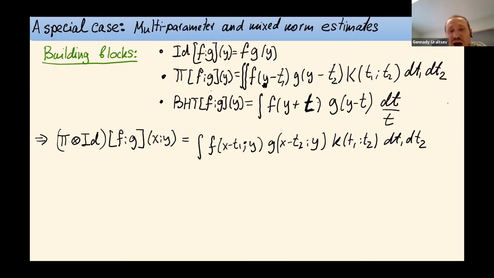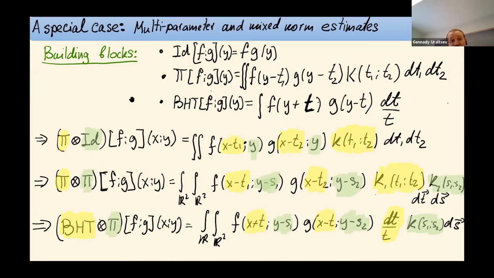So what you can do is take your functions f not only dependent on one variable x, but add another variable. And what I do is I make the paraproduct, this pi, act on the first variable without touching the second variable. So at that point, for every fixed y, the paraproduct is acting in the x direction, fiber-wise, essentially. Now you can see this as just being a paraproduct tensor the identity, or just a pointwise product, because in the y direction, on the other hand, it acts as a pointwise product. So that's the bilinear kind of pairing between spaces.